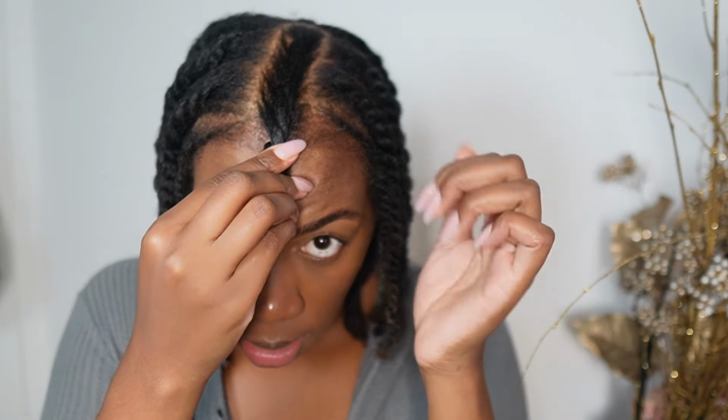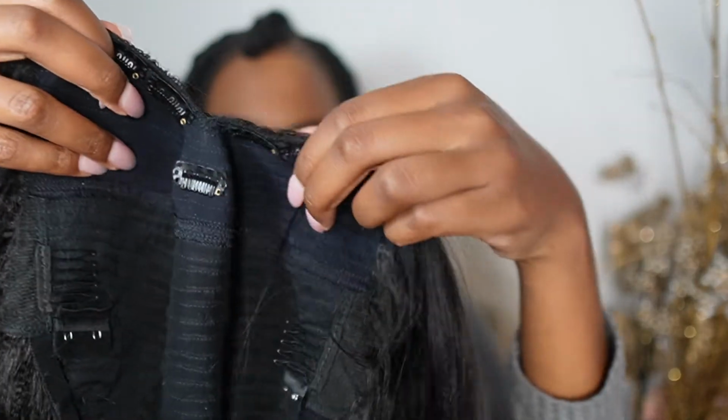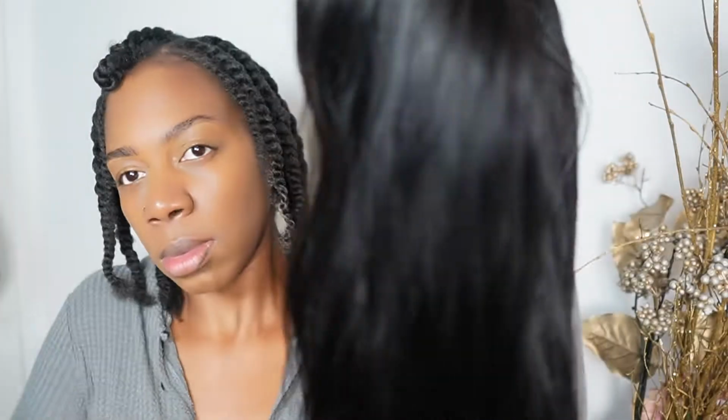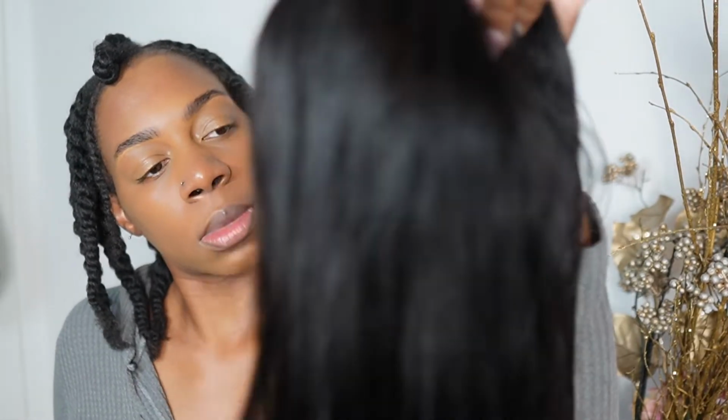I have left a leave out for this wig and I will be using some of the clips, but not all of them, just because I do find that clips put a lot of strain on my hair and can occasionally pull it out. I did want to pick up a wig that mimicked my hair straightened. I thought I would try this one out. I do measure the leave out portion of the wig just to make sure that I have enough leave out to cover it effectively.